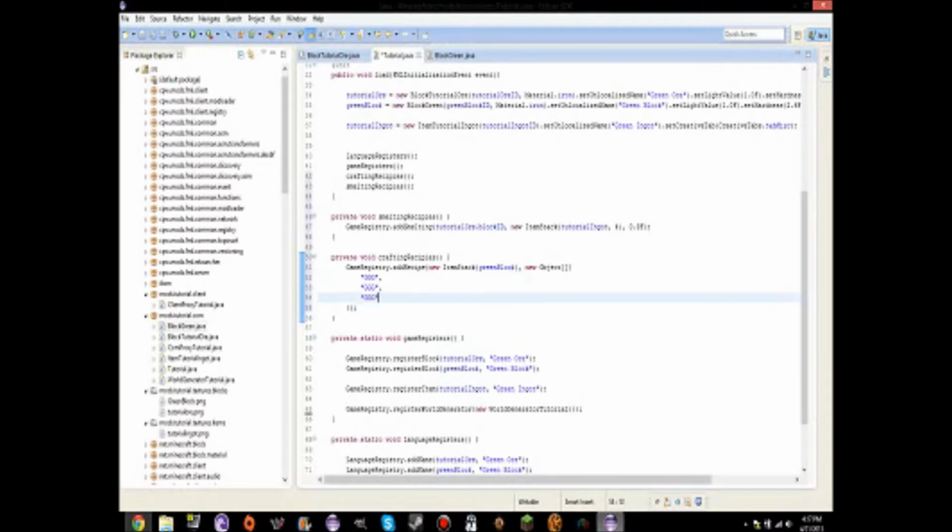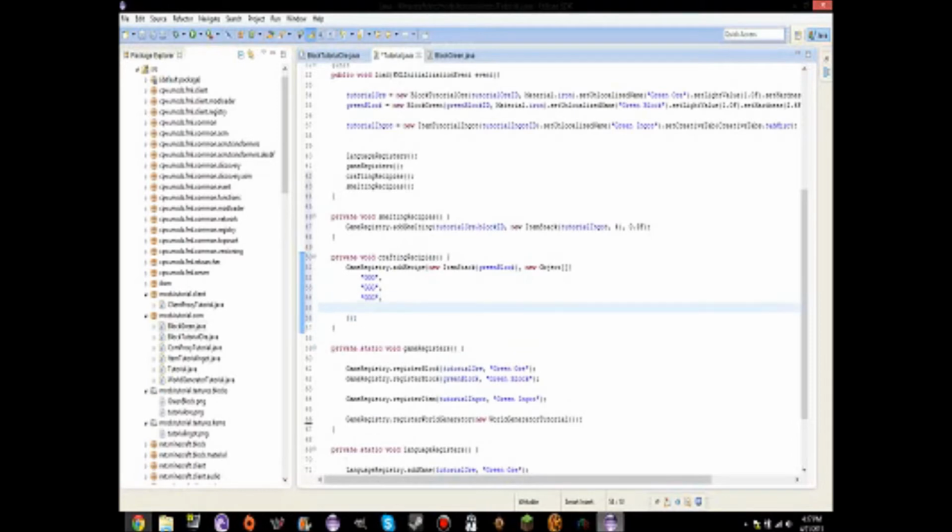So then you add another comma, and then you can do char. Well, they're called parentheses, but in coding I call them char, because that's what character, or char, is.